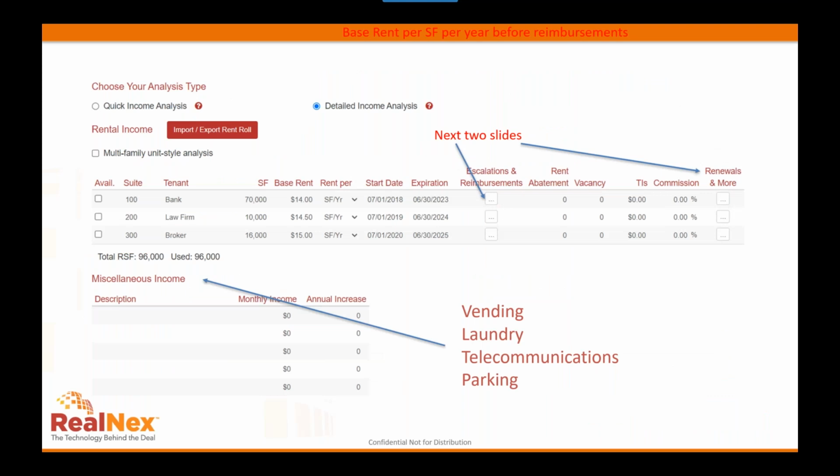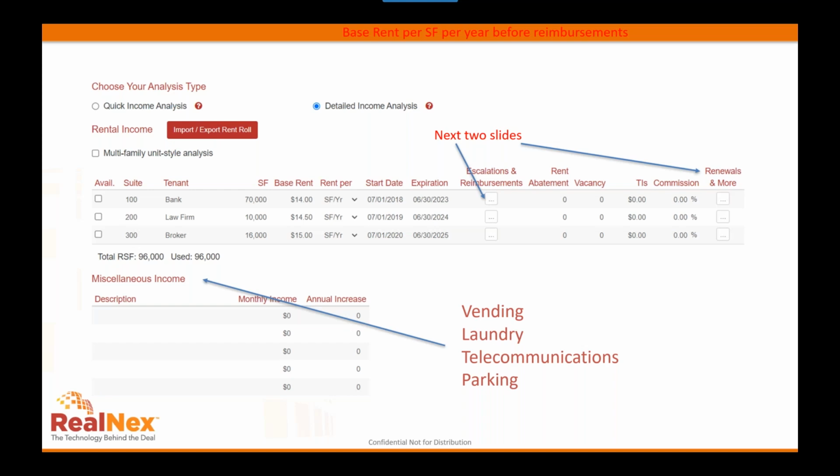Okay, now we've got our leases on the property. I just kept it with 3 tenants because if you understand how to do 3, you can do 100. It's all the same idea. You can name the tenant and put what their suite is, but more important, how many square feet they are occupying, and what their base rent is. There are different ways you can put that in. Like here, it's per square foot per year, but you could put it in as a total amount, or per square foot per month. A lot of different options. That's why you see those little drop down arrows to pick different options.